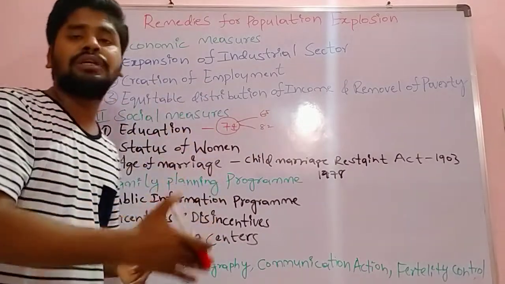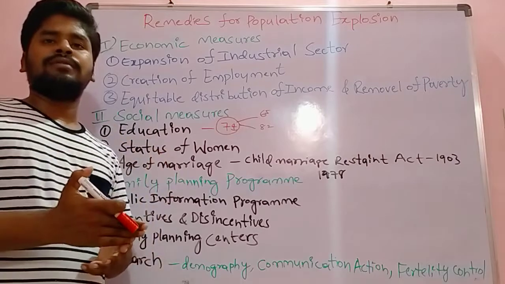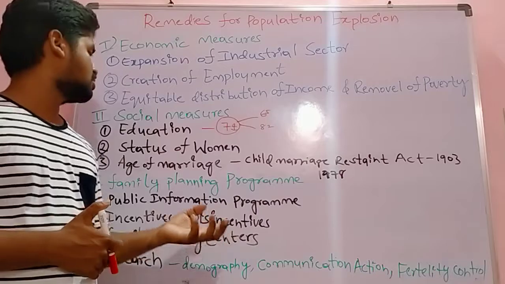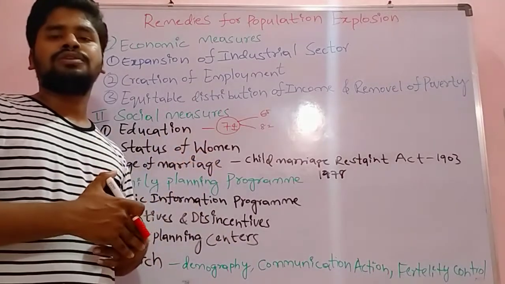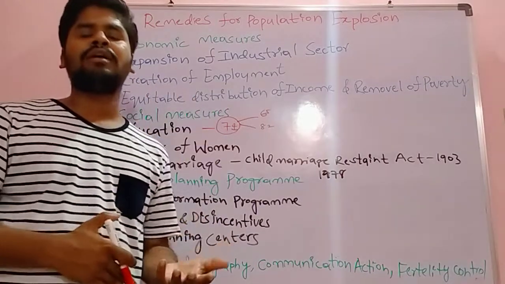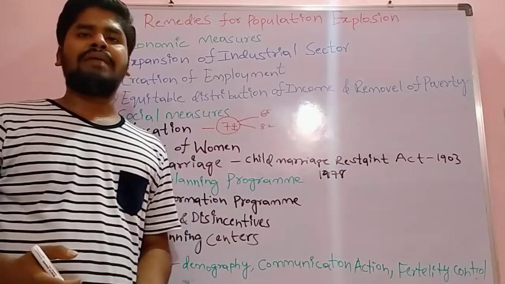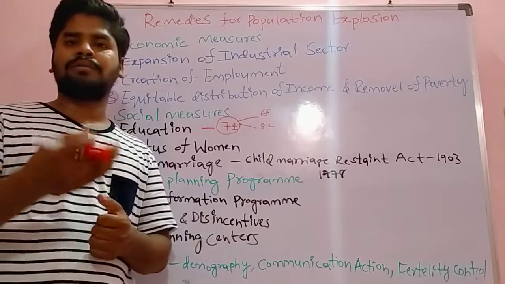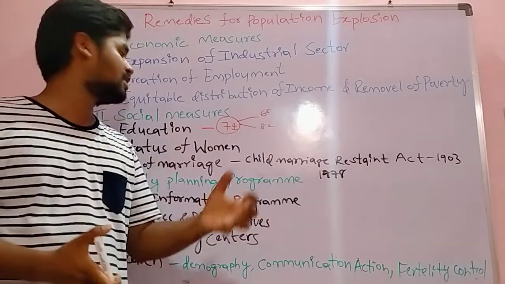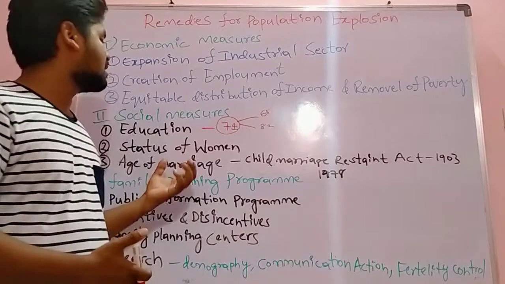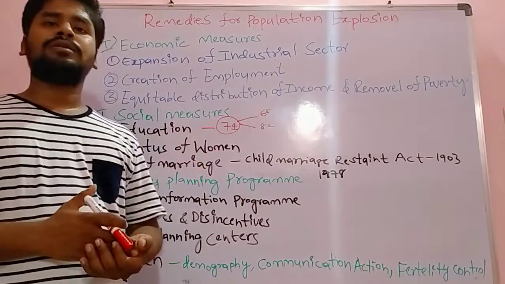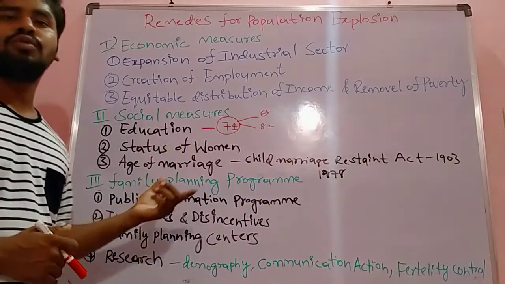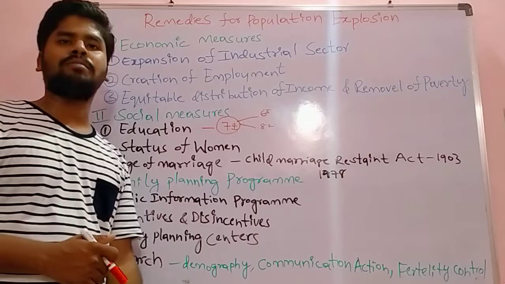Okay, so she has to be given preference, better economic opportunities from each and every perspective, so that there is a chance she will be empowered and will make a change in the family. She will try to control the population, use contraceptives, and be aware of all those things. So the status of women has to be given a better chance in Indian society. That is the status of women, which is one of the social measures that can control our Indian population. Right?